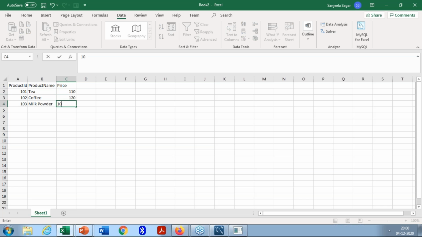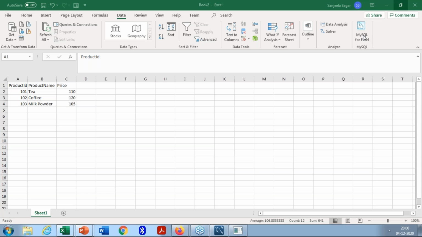120 and 105. Okay. So this is data with me, and this is a file, and I want to create a table from this Excel file. I need to put it into test DB. वहां पे ये table create होना चाहिए. So how can I do that?